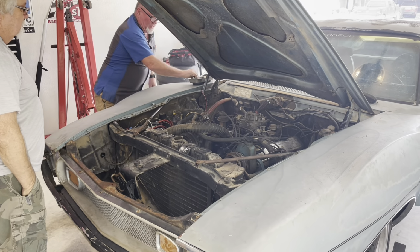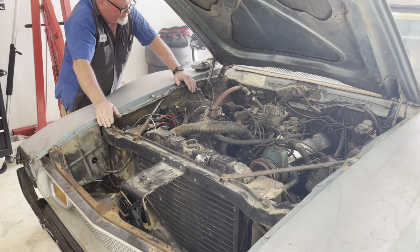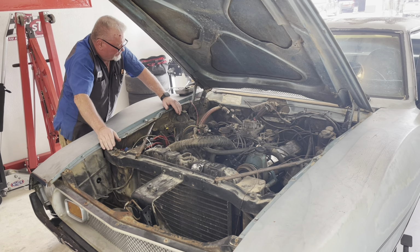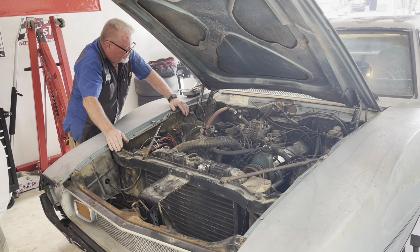Okay, so it looks like the oil leak is fixed. Now we just got to put some more water in the radiator. So it appears that task is checked off the box, so then we could move to the next task. So right now I just want to put some water in the radiator. I may actually flush it out.